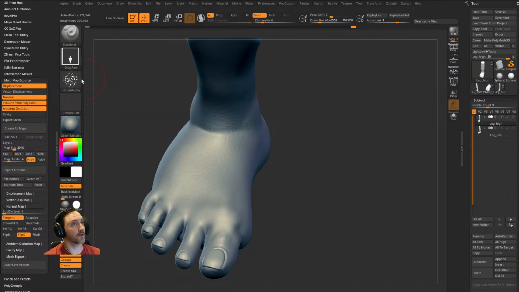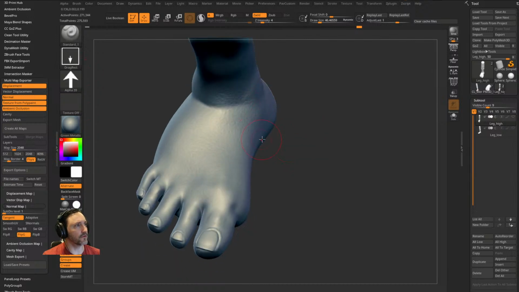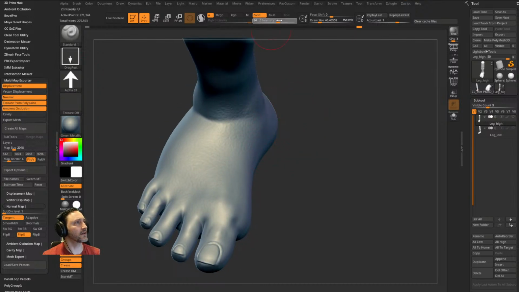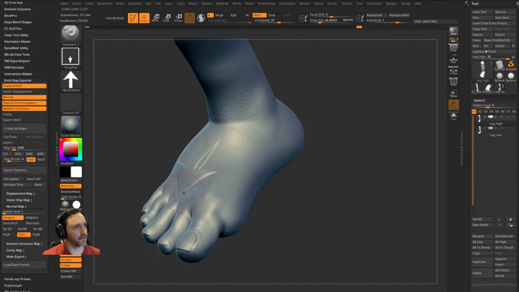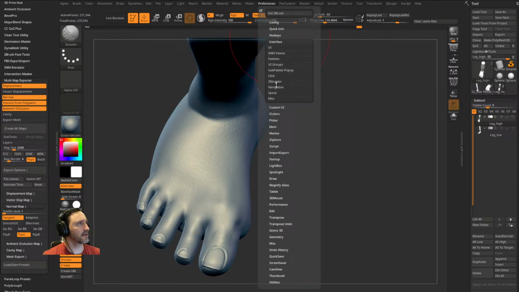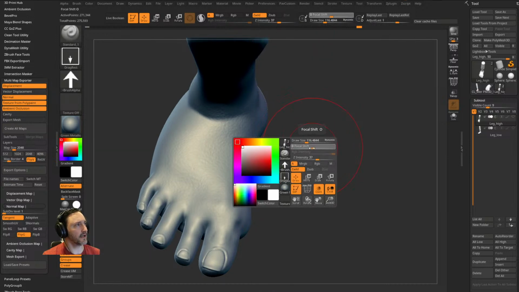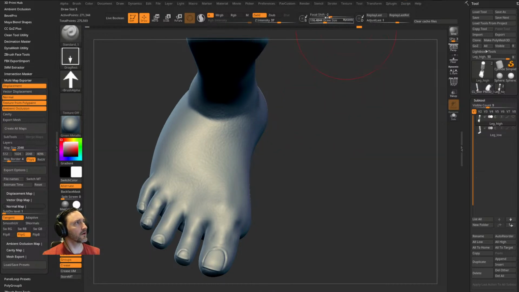If we want to go through here and say, you know what, I want to drag rect, I'm going to switch this over to an arrow, and then we can turn Z Add Intensity up. Here's the other thing too. You can see how it kind of softens at the edges here. That's that fall-off, that focal shift right here. Tap S to change my brush size. You can also right click, oops, preferences. Remember when we were navigating, we turned off enable right click popup. You can also right click in here and change your focal shift, or you can go in here and change your focal shift.